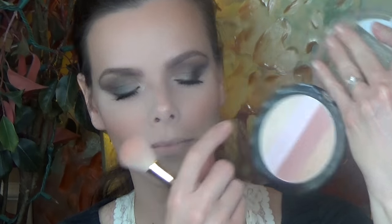Moving on to lashes — I'm curling them and I'm going to be using L'Oreal's Carbon Black Mascara. I'm really taking my time lengthening the lashes. This mascara is so dark and it does a really good job at lengthening. I usually do two coats on both top and bottom lashes. You can see how nice and long the lashes look. If you want a thicker effect, you'll have to put on an extra coat because it does more of a job of lengthening than thickening. Then I'm taking the Wet n Wild highlighter and mixing the goldy and the pinky shade.